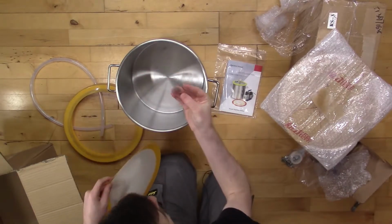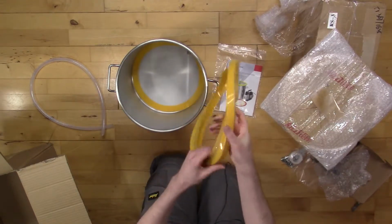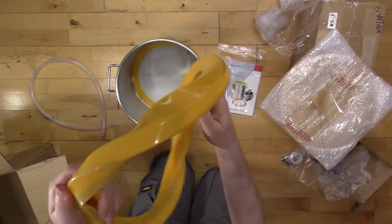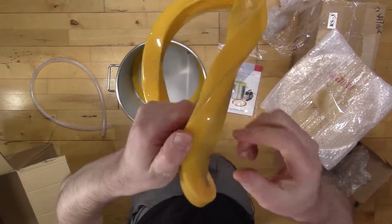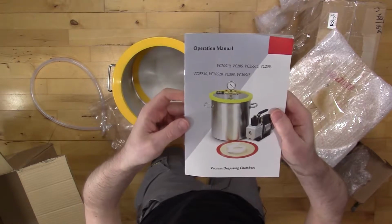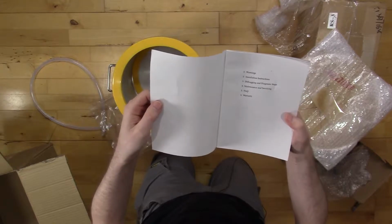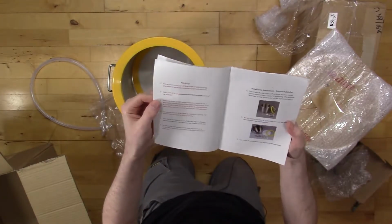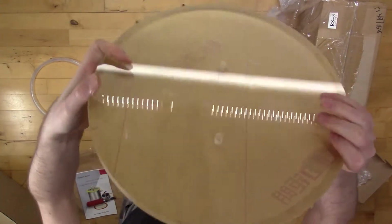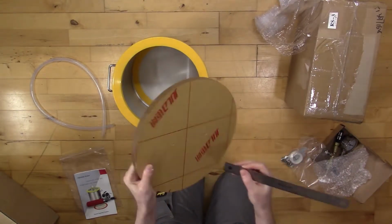A little bit metal dusty on the inside, but that's okay. Some metal contamination. It's the same sort of metal on the inside. I'm assuming that'll wash off. There are warnings, installation, FAQ, warranty. That's a nice heavy plastic lid. I'm not sure what type of plastic it is. 17 millimeters thick.